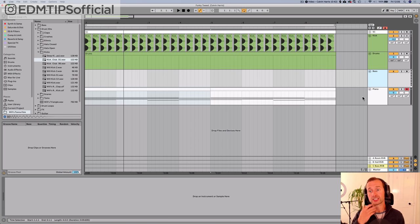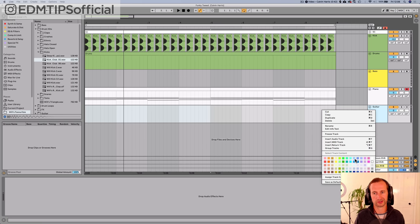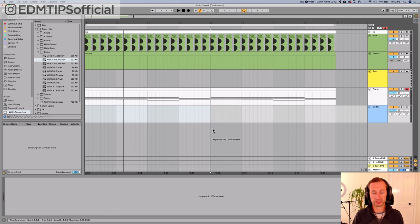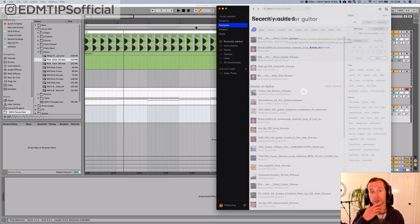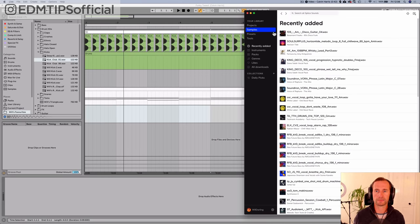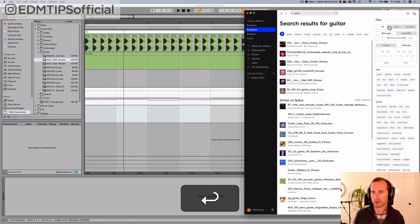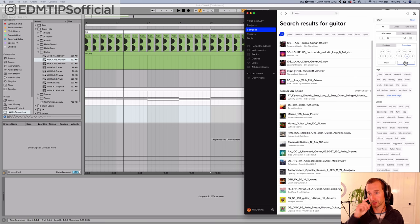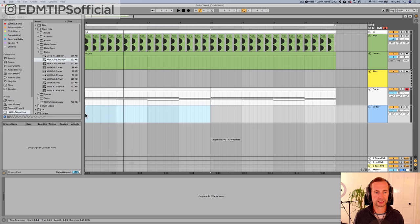And we are going to use, actually no, we're going to put in a guitar first because this is going to kind of dictate the rhythm. And the reason is, it's really hard to replicate a real guitar sound without a real guitar. So I'm actually going to find a loop in Splice for this. Don't forget you can download this project and all the samples completely free below this video. But let's find, so in Splice you can just search for instruments, guitar. We know what key it's in, A minor, because that's the key that we're writing it in. So then you can just have a listen and see if any sound good. And don't worry about the timing, because we can adjust the timing.